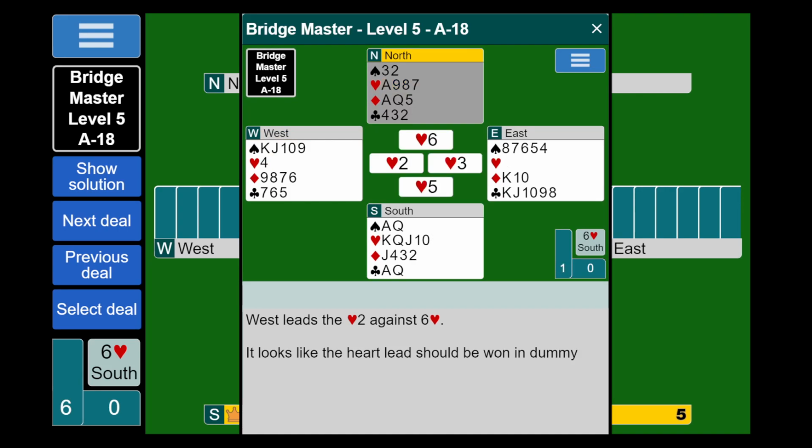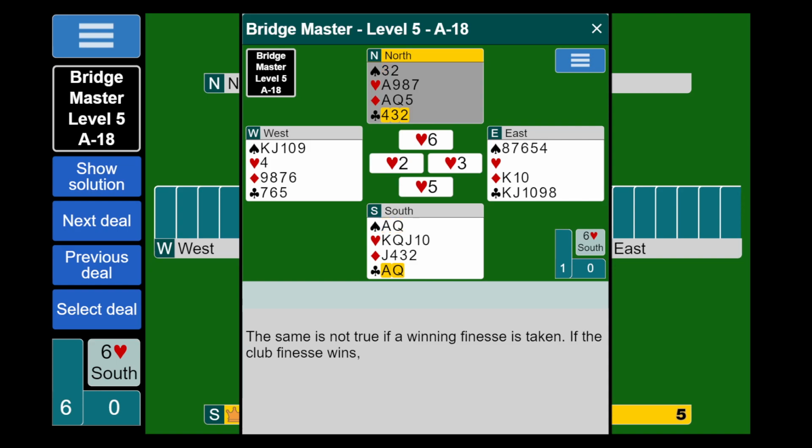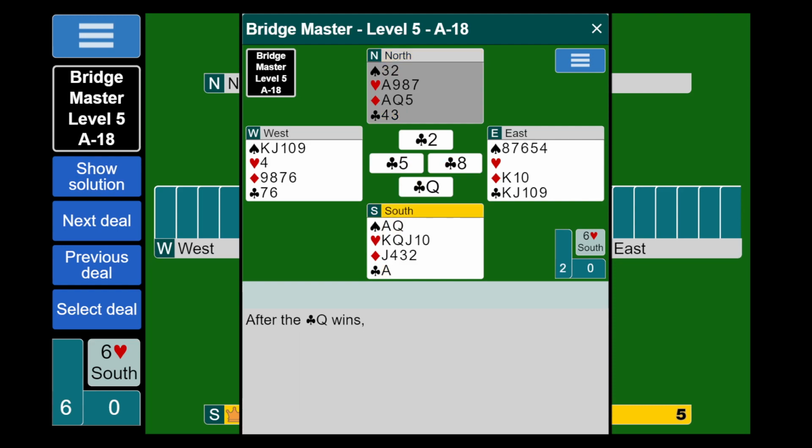Looks like the heart lead should be 1 in dummy. Take a finesse. A winning finesse is taken. Yeah, I agree. You should take the club finesse, because of eliminations. So I note, by the way, Fred won the first heart in dummy and took a finesse. I crossed the dummy on the second heart. Is that going to be important? It didn't look important.